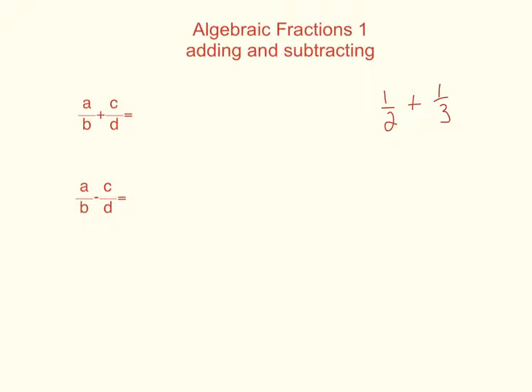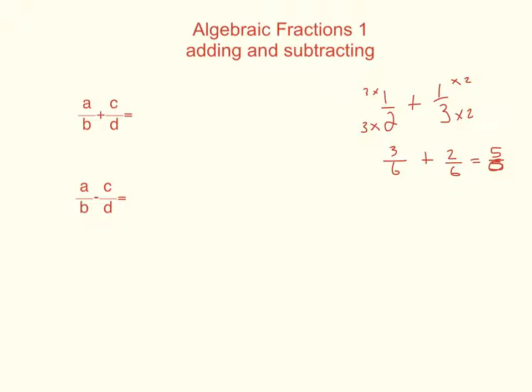And what we will do is we will multiply this by 2, multiply the top by 2, and then we multiply this by 3, multiply the bottom by 3. And what we're accustomed to doing is saying, well, this is 3 over 6 plus 2 over 6, thereby giving us a final answer of 5 over 6. Okay, 5 over 6 there.